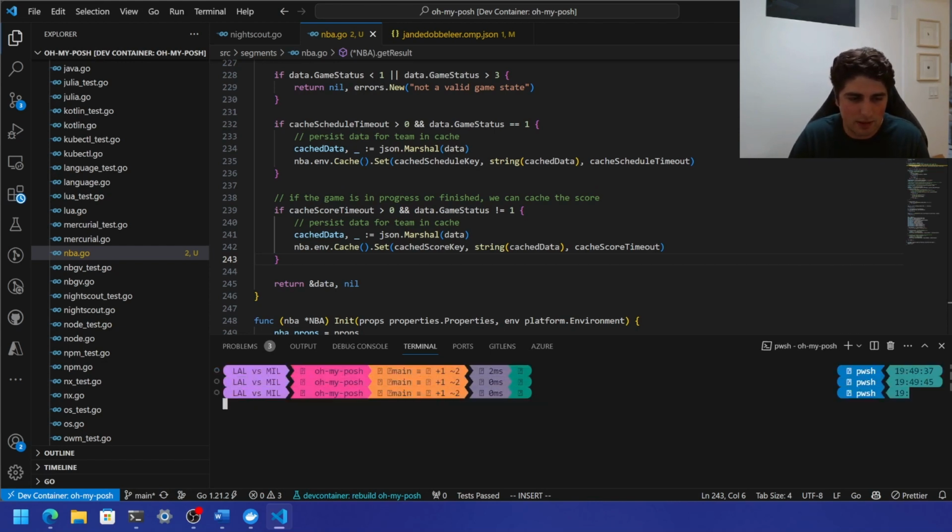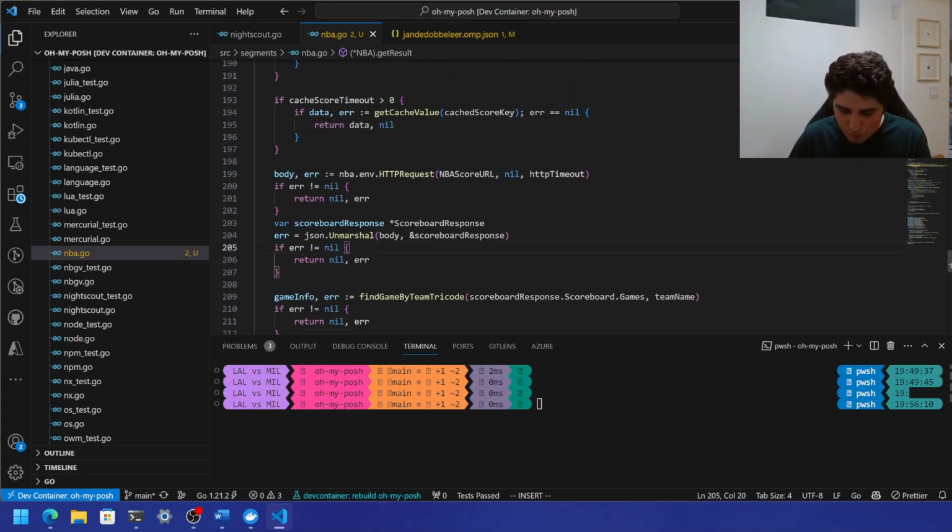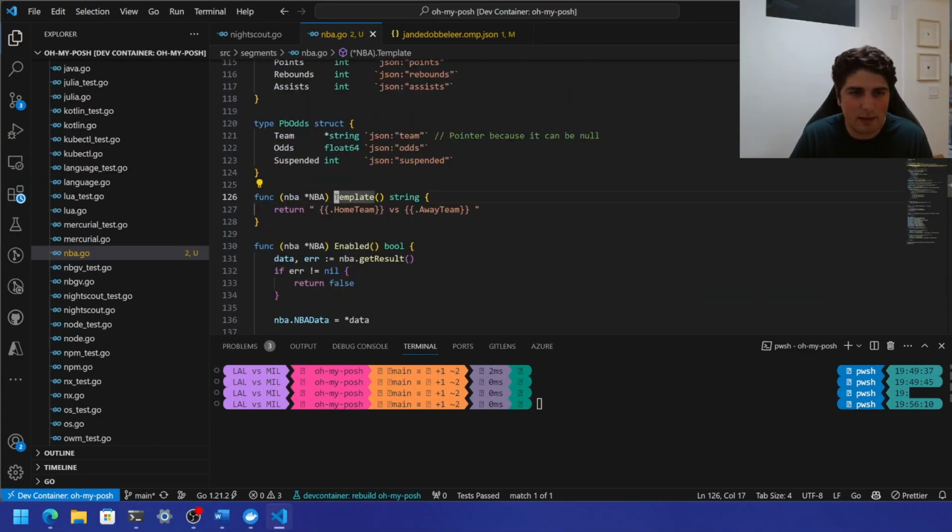So let's see what happens here. Okay, cool. I didn't see any errors. You still see this same thing. So let's change the template itself. That's the last thing we need to do here. This template is cool, but it's not the template that we want. The template that we want, let me try to find it here. The template that we want is going to be something like this.